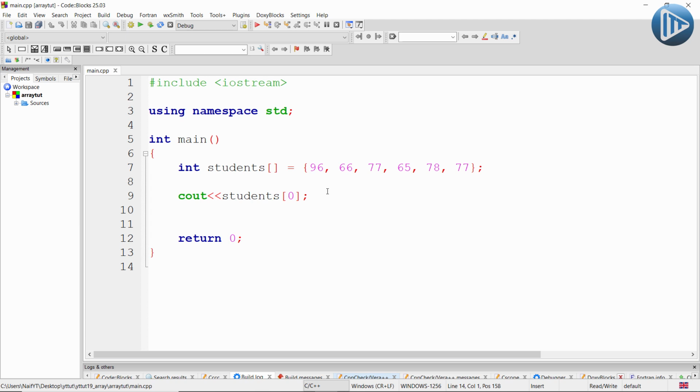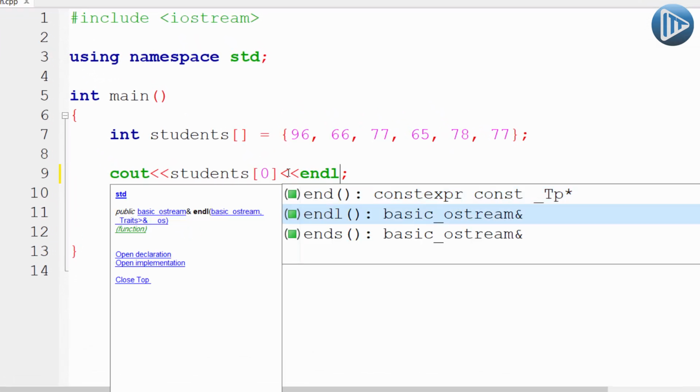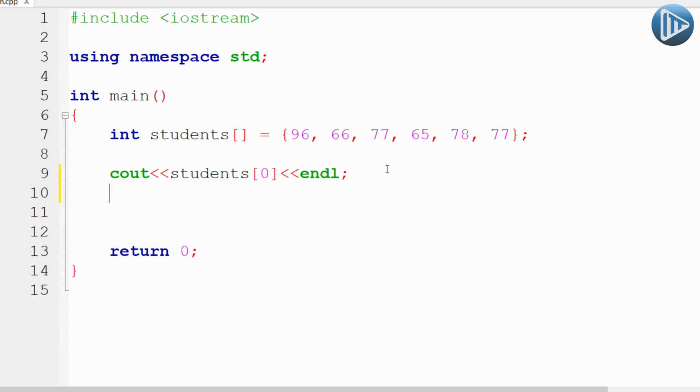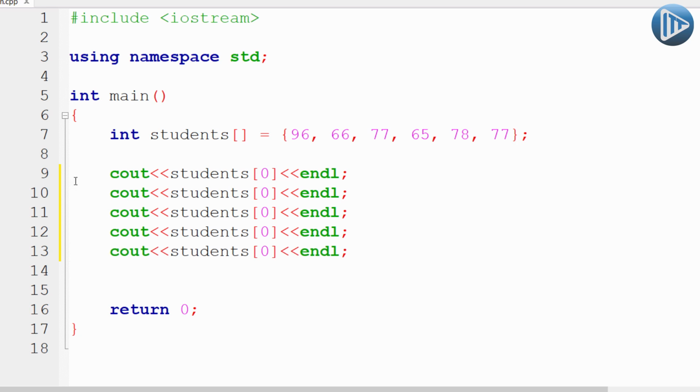Okay, what about if we want to print all the values inside this array? So what we can do is similar to what we did before when we were using normal variables. We could say endl over here and then create another cout. Let's just copy the line above and paste it several times.